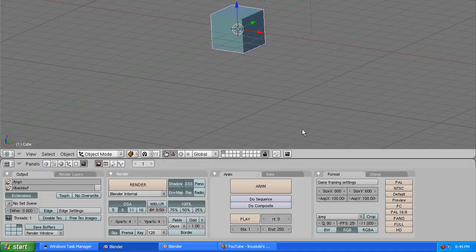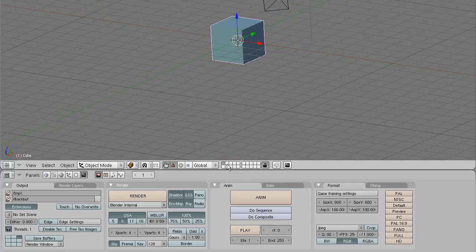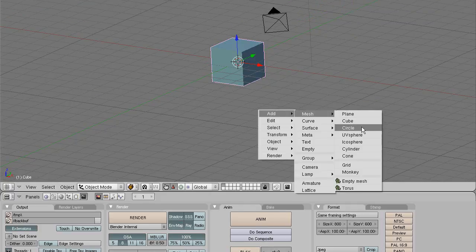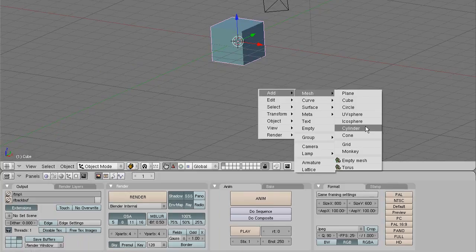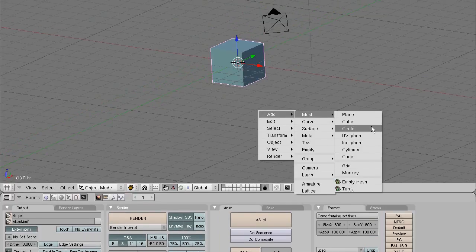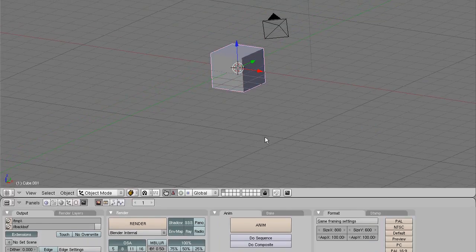The last thing we're going to go over real quick will be the layers. We might be using these, might not. It really depends. Pretty much, you can have objects on different layers. So say I want a cube. Let's add a cube. By the way, the way to add a cube, or anything, you press space, drag over to add, mesh. You have plane, cube, circle, UV sphere, icosphere, cylinder, cone, grid, monkey. I'm going to go with the cube. To move something, you know what, we're going to add this onto a different tutorial.